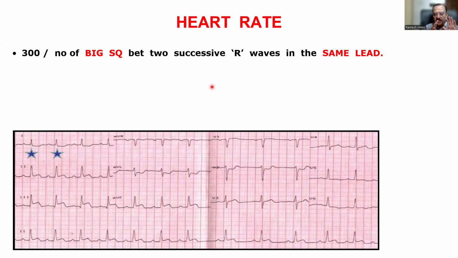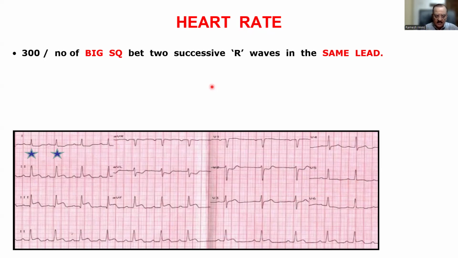It is an approximate calculation. This is not 100% correct. Sometimes in some clinical situations, you may have to be accurate. For example, you will not get a heart rate like 78, 92, 102. You will get only these few numbers. So how to get the correct number?